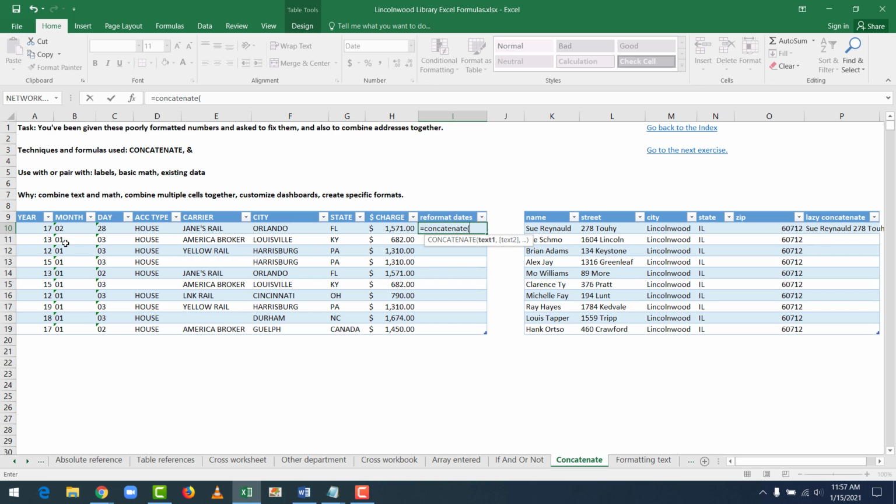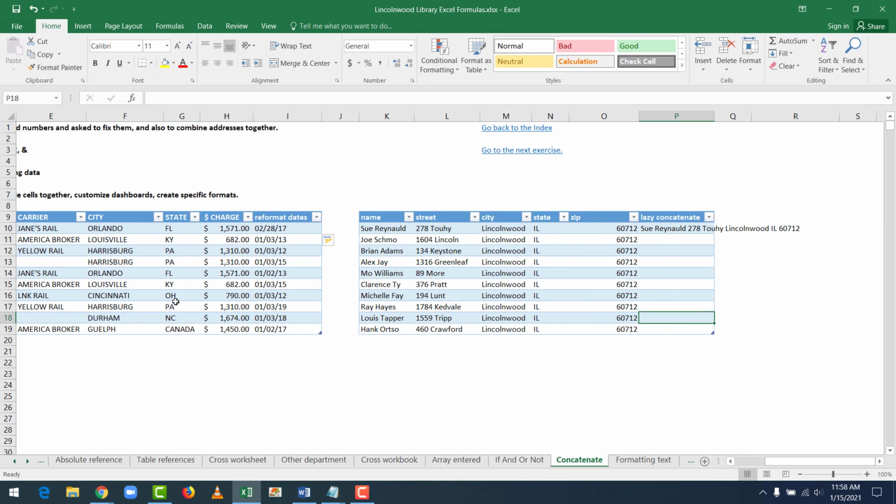So I want to start with the month. And you see it's doing that table reference, but I can also just type in a reference as well. Between our items of text, we always do a comma to separate the attributes that are being taken by the formula. Now in a date value, you either have slashes or dashes between each of the parts. We can add arbitrary text with a double quote, and I just want a slash sign between the parts of the date. Comma before our next text value, then cell C10, comma. Now I need another slash, and finally the year number for these old orders. Close parenthesis, enter. So it reformats them properly as dates based on concatenating, combining the data together.